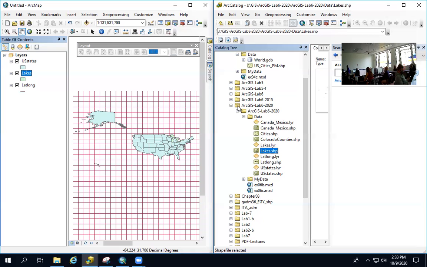Okay. Close this. Close this. Put this on the side. So now, let's start first with your states. Drag it. Not the lake. And put it here.